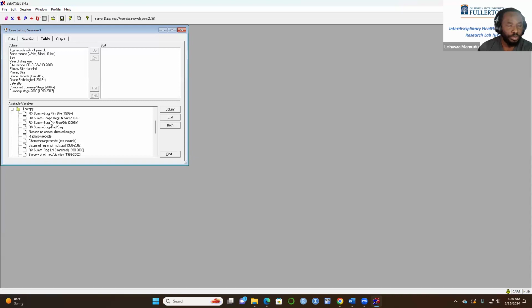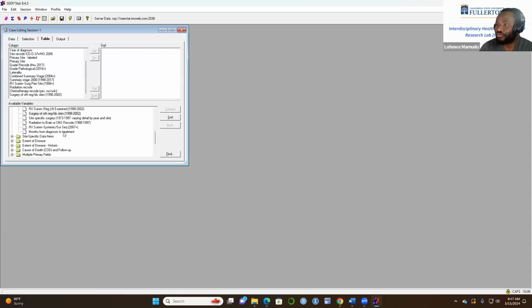So maybe I might want to focus on, here is where, if you are looking at, let's say, assessing surgical treatment of lung cancer, then of course you are focusing on surgery, so you have to pick surgery. So maybe I would also want to include the radiation of the cancer. Maybe I would want to look at, for instance, people who had chemotherapy, maybe people who had both surgery and then radiation. Maybe I also just want to look at both in cases. Then we have also the months from diagnosis to treatment, and that is the treatment time.